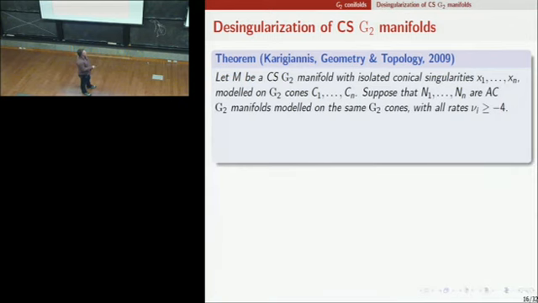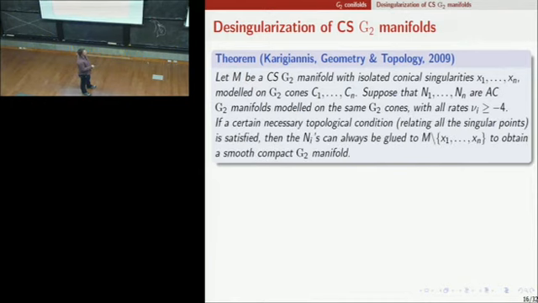So the condition you need is that the rates have to be no smaller than -4 for this theorem, and a certain necessary topological condition has to be satisfied. Is that the right direction for your rate? Faster than -4? No, less than that. Because I want to use -4 and -3. Well, if something is very small, it's also got a low bound. Sorry, no, what am I saying? I need to have these things to put in. -3. Oh, thank you. Yeah, that's right. Because I wanted -2 and -4.